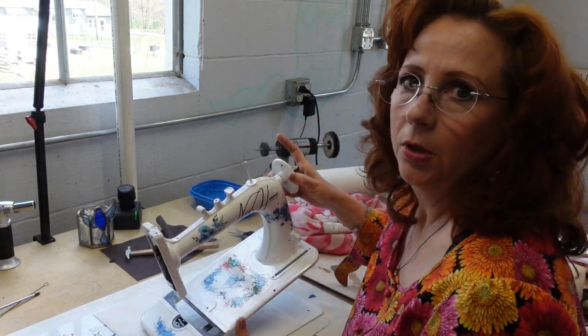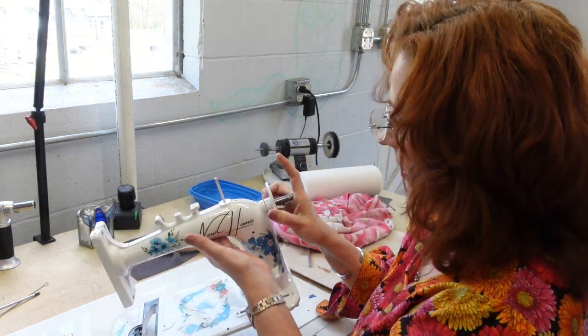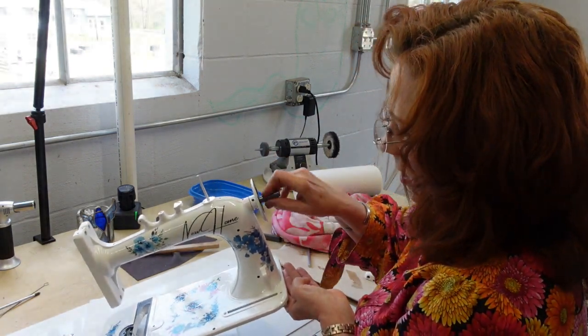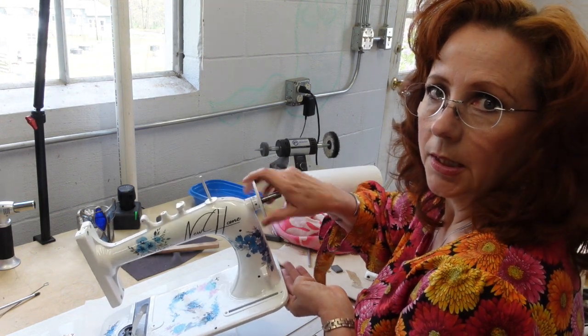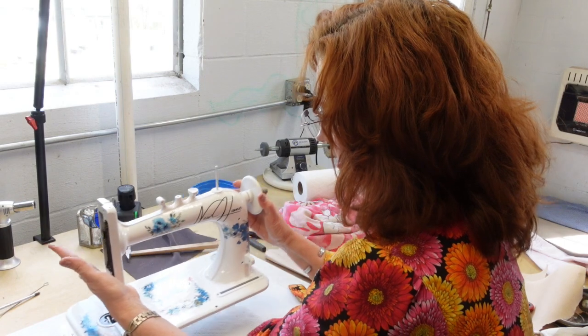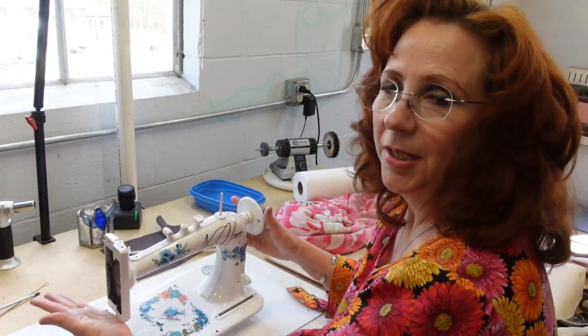She's very awkward. She's a very awkward girl. I need to get her in a box really soon here. But you can see that she does spin freely at this point, so that is a very good thing. So let me bring the camera in closer and we'll get started putting her together.